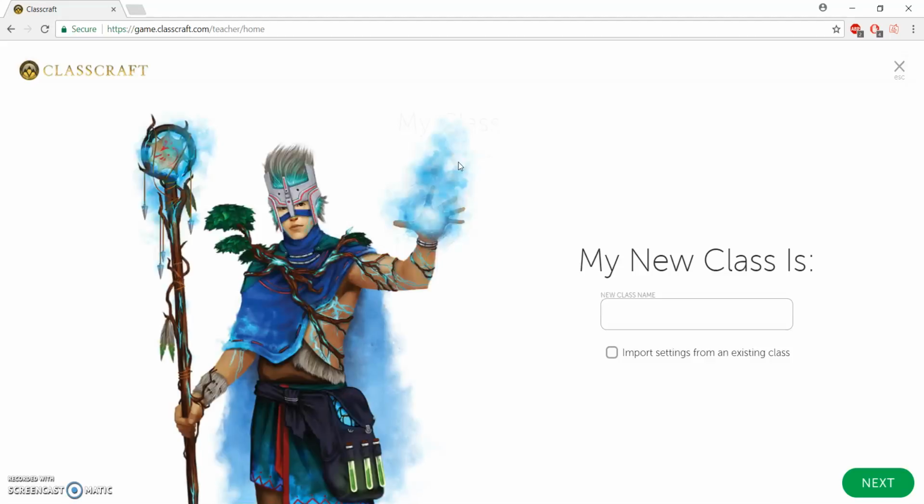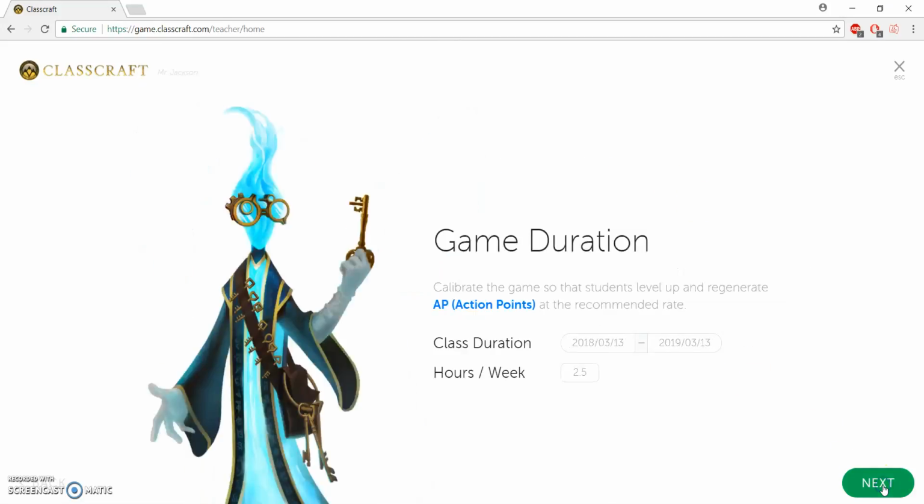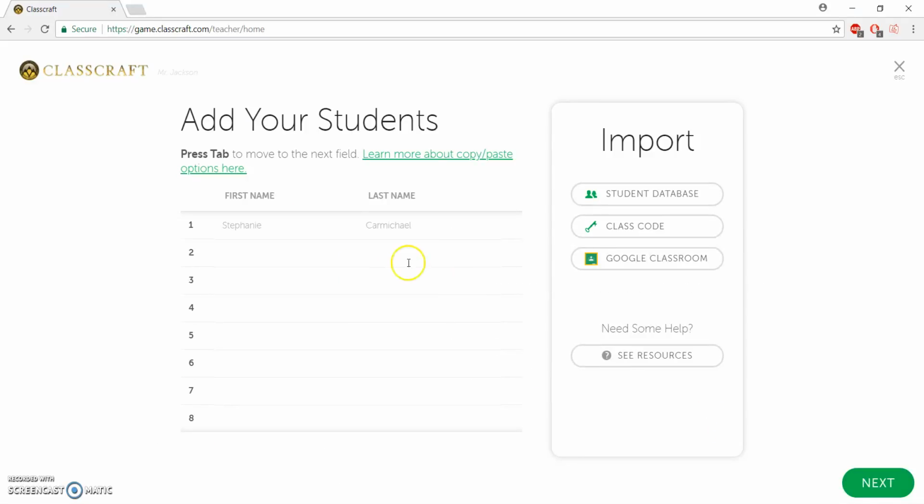So now you would choose whatever class name you'd want. You can go with your name or whatever you're thinking. And you can choose how long you want your game to last. This can be up to a month, a year, and how many hours a week you would want to do it.